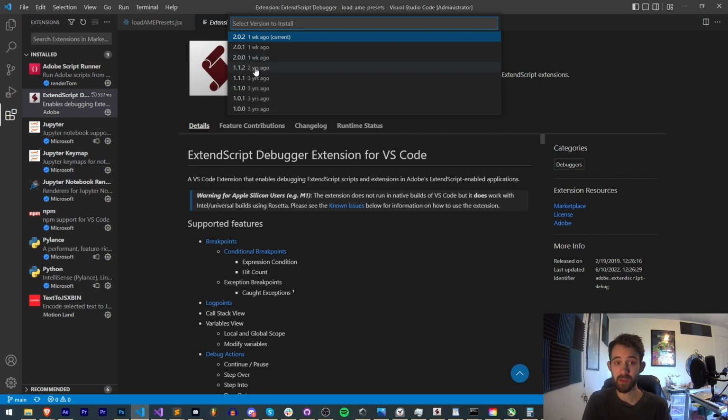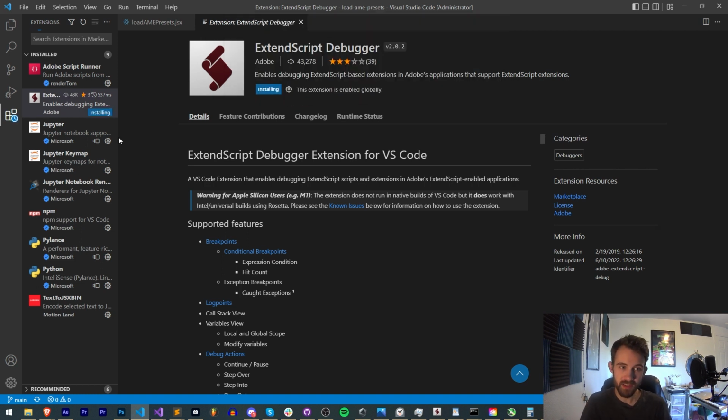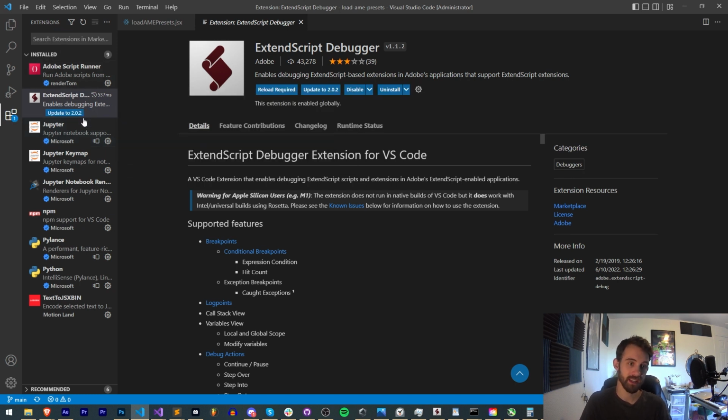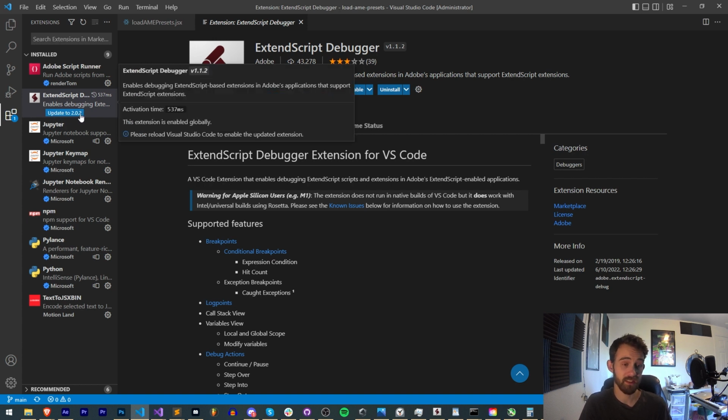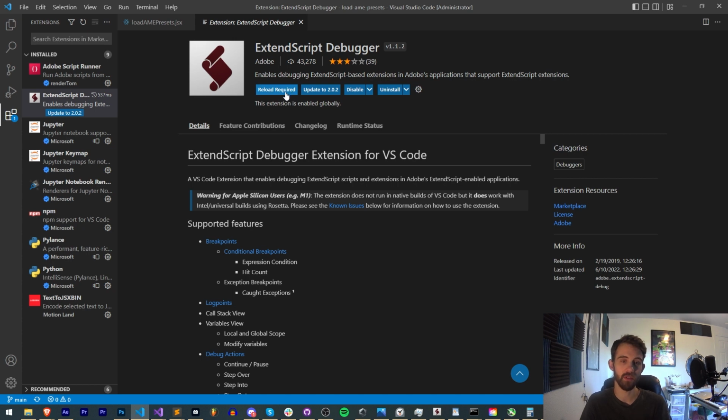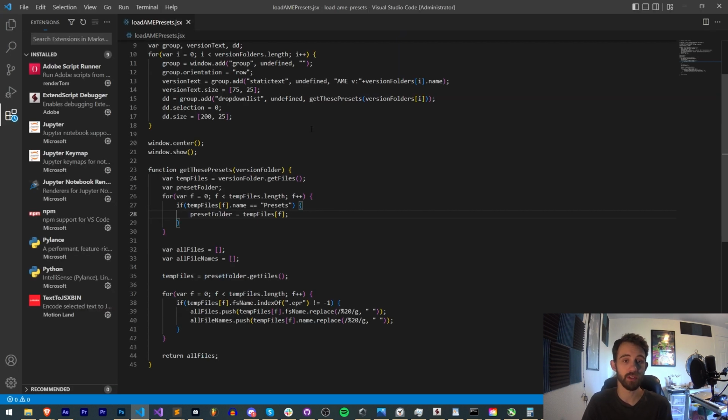But it seems to be, at least in my experience, I haven't tried all of them yet, but going back to 1.1.2, the last major version, version 1, is the way to go for this, because that is the last version we were all using before this sort of silent upgrade. And you can see now it asks us if we want to update to 2.0.2. We don't have to, but if you want to in the future, you definitely can once it's more stable.